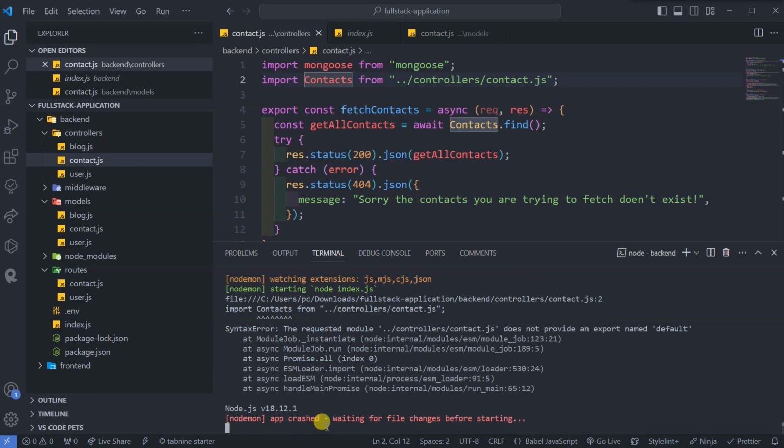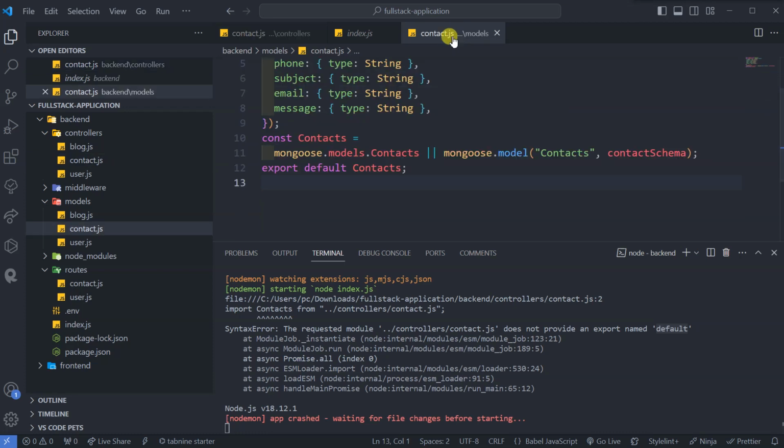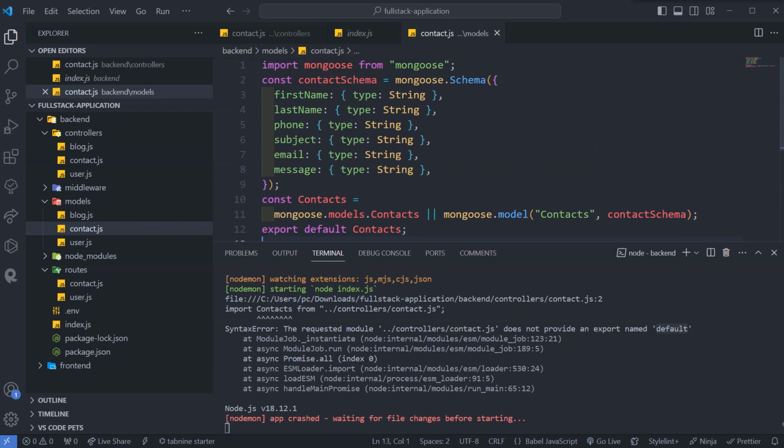Good. Then we can see here syntax error, the request module ./controller does not provide an export name default. The export is default already. The export here is default: export default contacts. Let's see what else is the error there. We have mongoose.Schema.